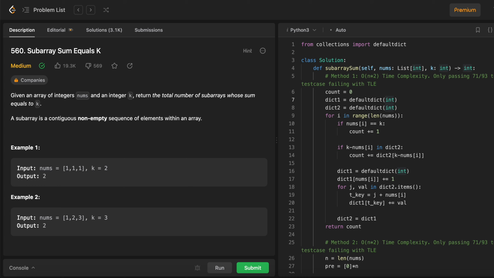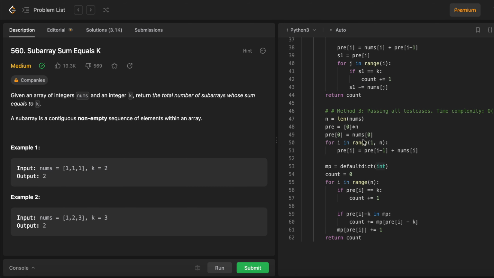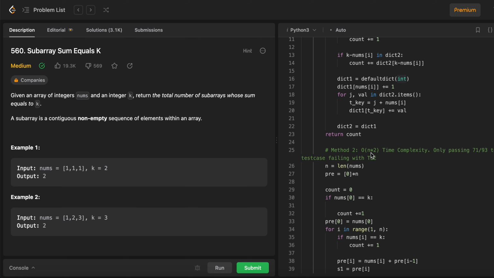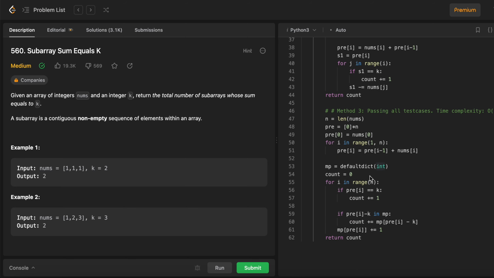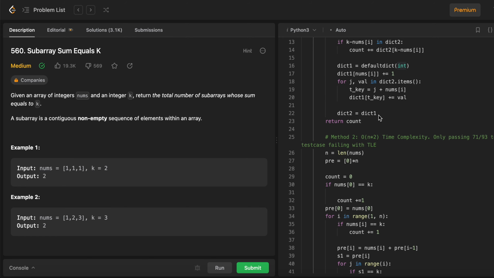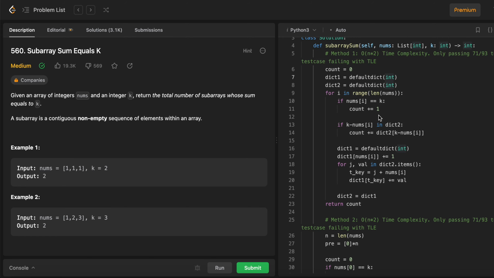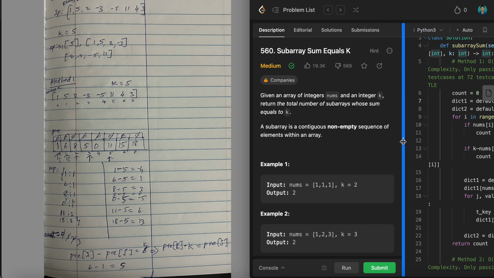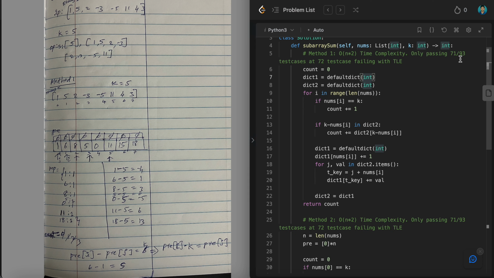For this solution I have three solutions. I'm not going to discuss the first two solutions. Those are brute force methods. They will take order of n square time, and they are only passing a few test cases, only 71 test cases are passing, and from test case 72 it's failing.